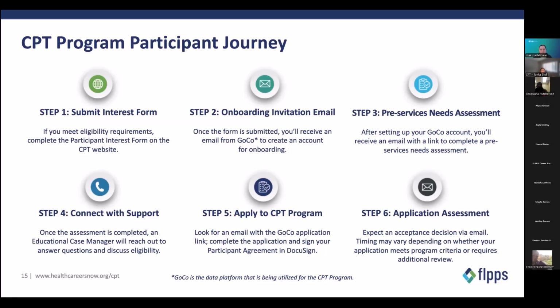An application form per se is going to be shared with you through GoCo. As well, the participant service agreement is going to be shared with you via DocuSign. When those two items are received, that is when you move to step 6, after you submit those items. Internally here in the office, the administrative team goes through the application assessment. They're going to review your application and confirm that you have signed the service agreement. Both items need to be completed and submitted at the same time so the application itself can be reviewed and processed.